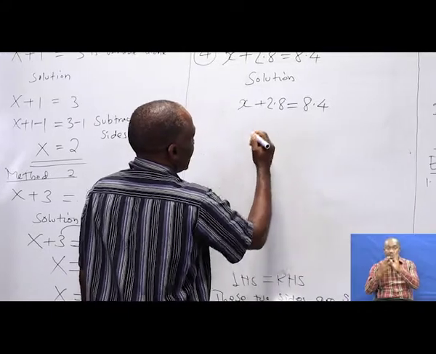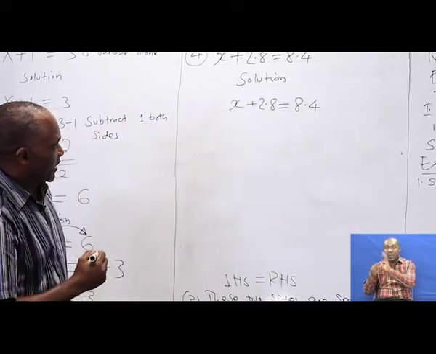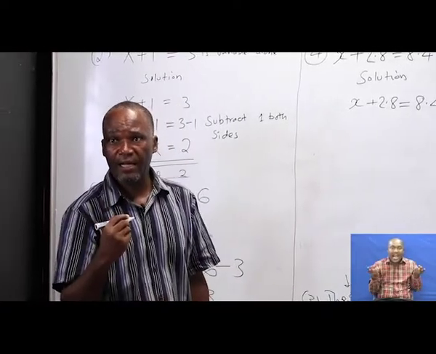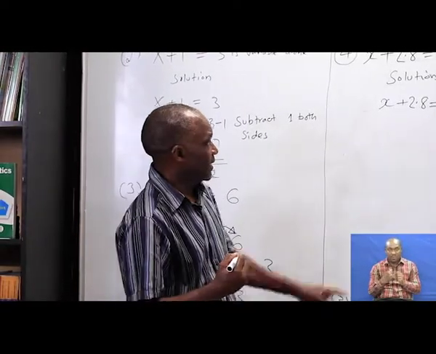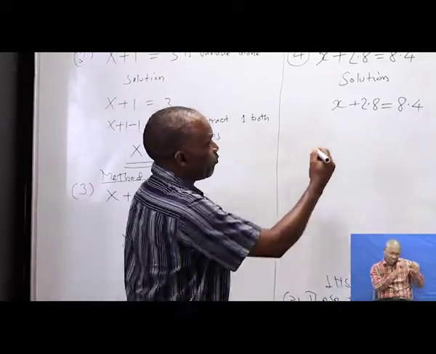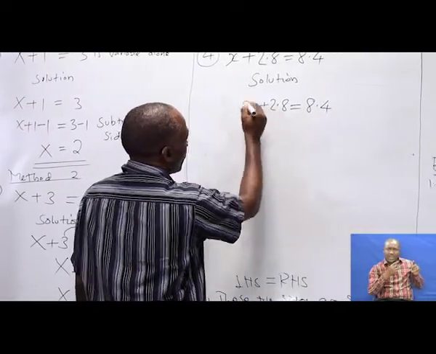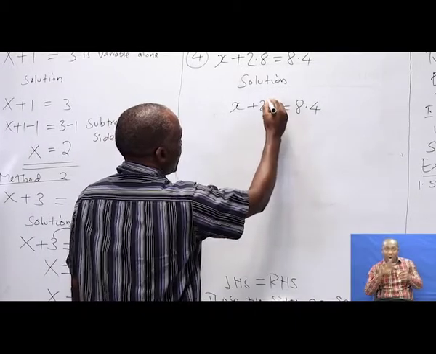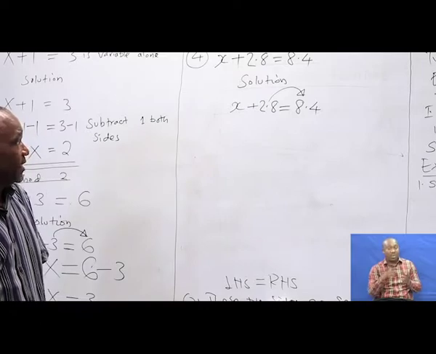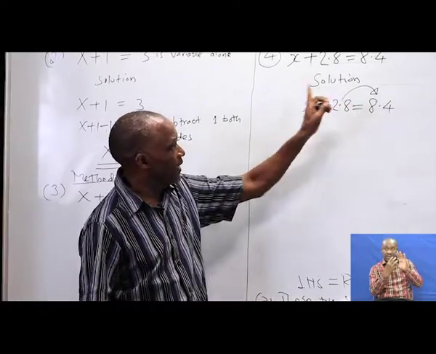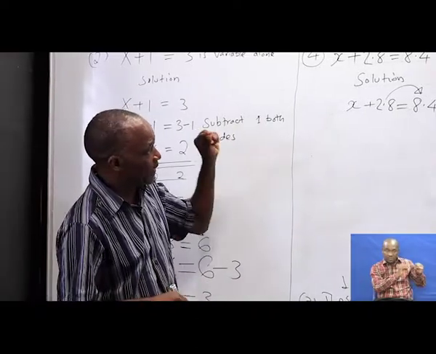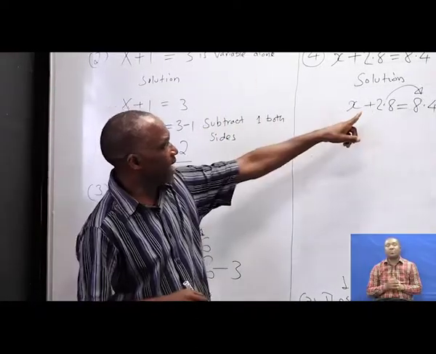Then check, collect like terms. Which terms are alike? Numerals. So in order to remain with a variable, 2.8 is going to be shifted to another side. If you are shifting this one, please check what is the sign of that number which you are taking to another side. What is the sign here?